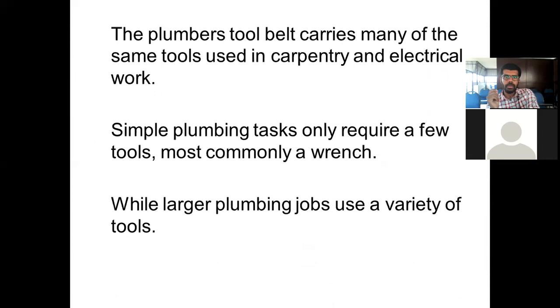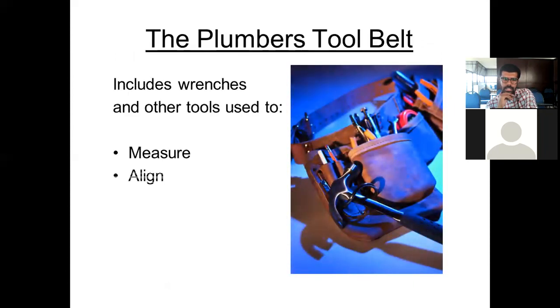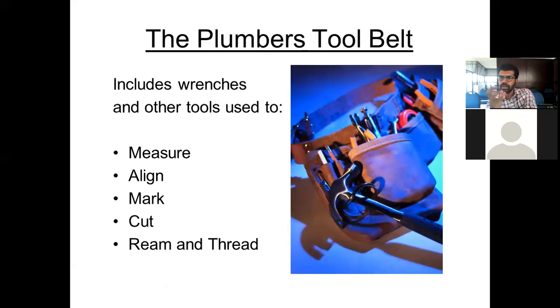Now, the plumber's tool belt is just a small idea. The plumber's tool belt carries many of the same tools as in carpentry and electrical work. Simple plumbing tasks only require a few tools, most commonly a wrench, while larger plumbing jobs use a variety of tools. So the plumber's tool belt includes wrenches and other tools used to measure, align, mark, cut, trim and thread. This is just for your idea only. The plumber has a tool belt in which we have many other tools.